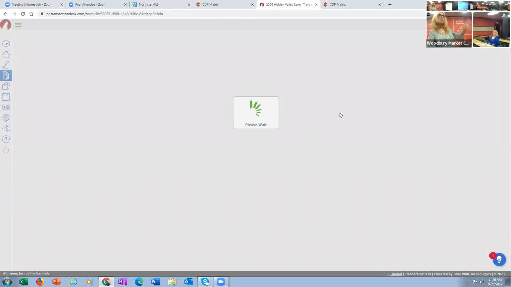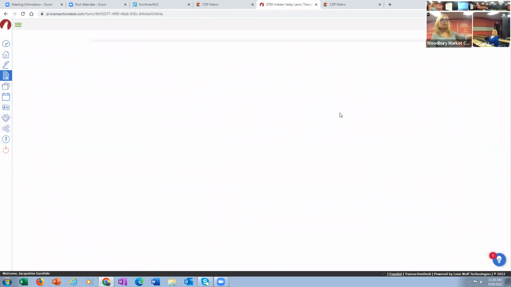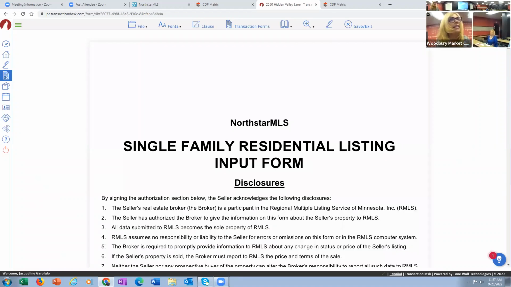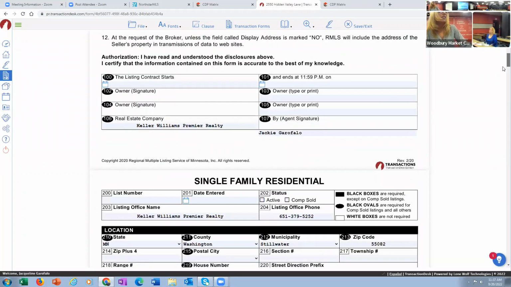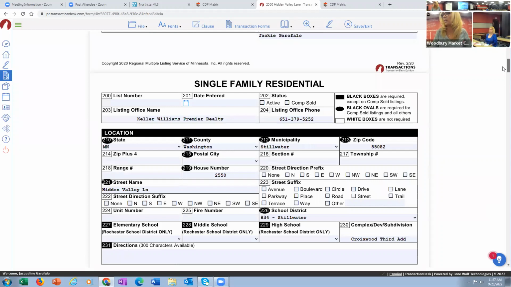And again, I do as much as I can on my own before I meet with my client on this. But I don't spend a ton of time on it during the listing contract because it's a lot of detail. They will have to sign. So just so you know, listing contract starts, the end date, owner's signature, my signature, and then this is all of that data. When you go into the MLS and you see a 3-bedroom, 2-bath, the school district, PID, all that, this is where you're responsible for this, right? So it's pretty simple, but black ovals are required. You know it's required, what isn't.